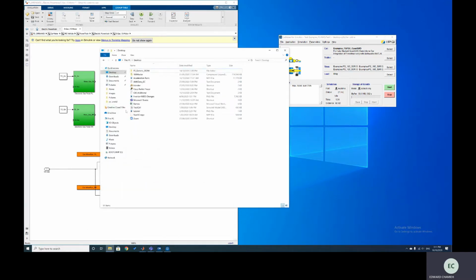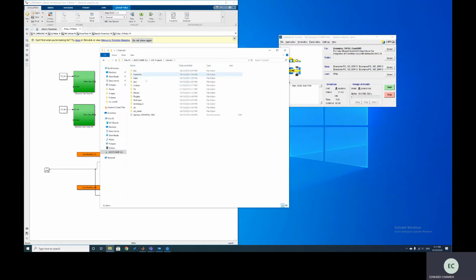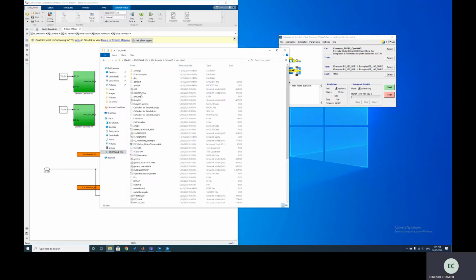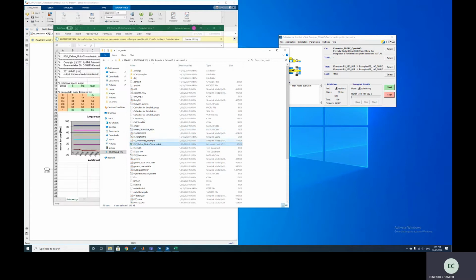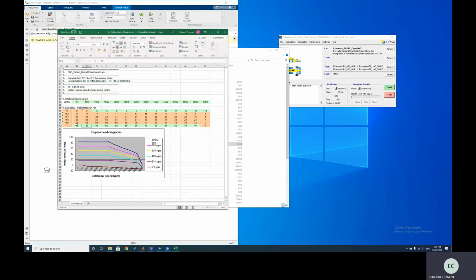If we go to, let's have a look in our project directory, projects, tutorial 1. Okay, so let's open this up. We're provided with a define characteristics table, and this table allows you to change your values here. And if I enable editing, so let's say 21, 21, 21, and it changes the values.